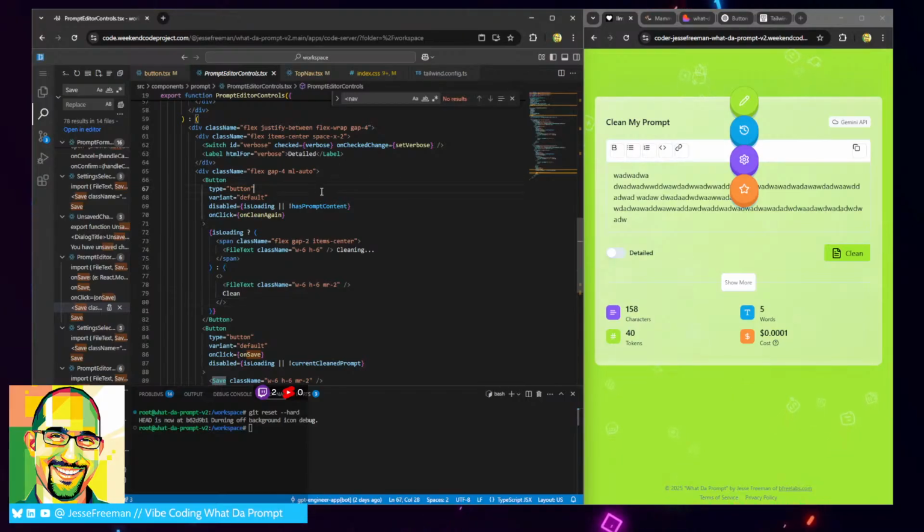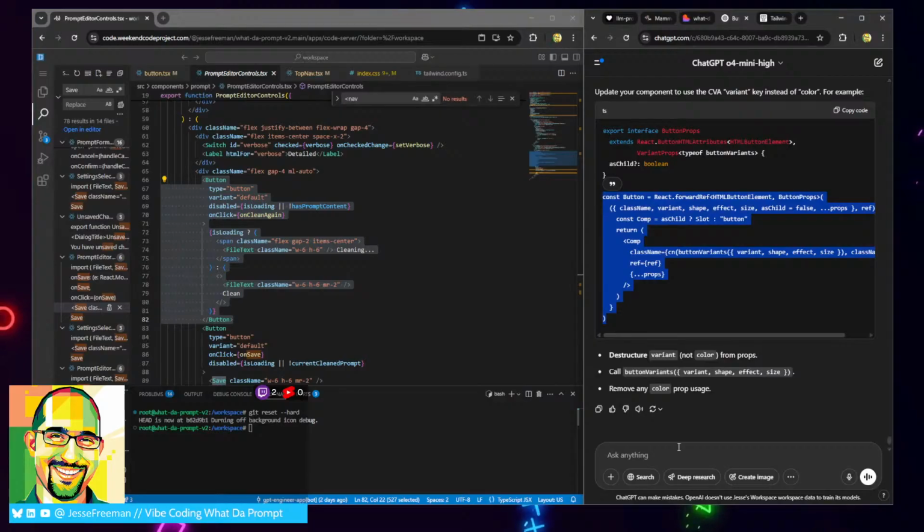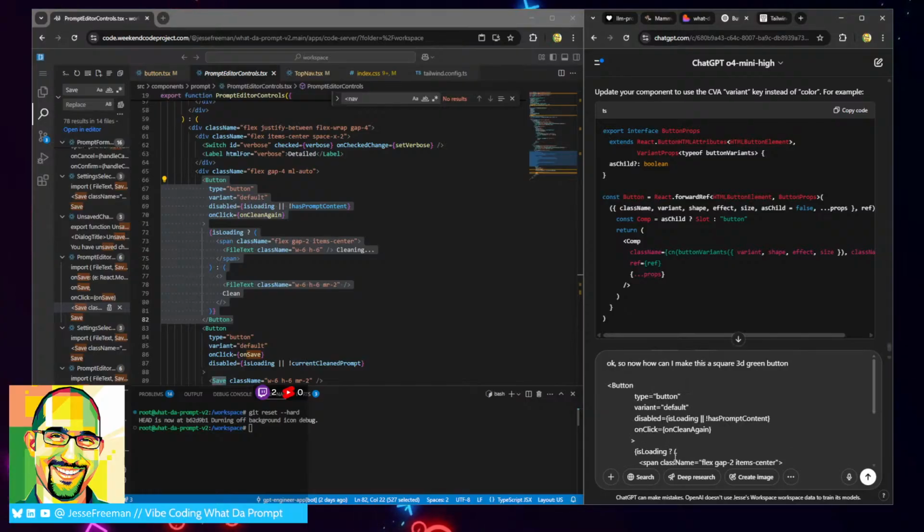Okay, so now how can I make this a square 3D green button with, well, it'll pick the icon correctly.